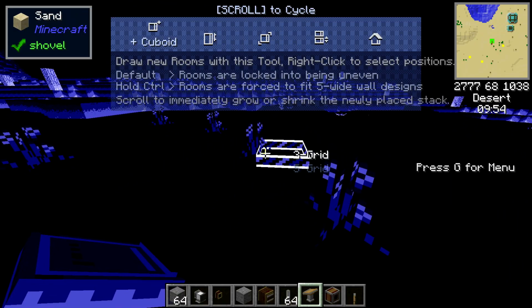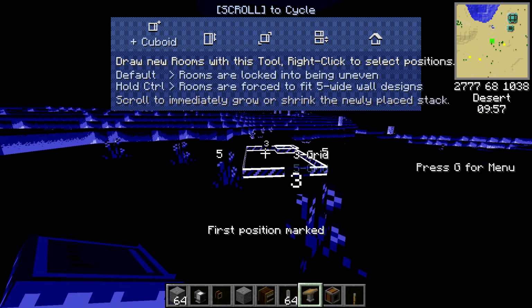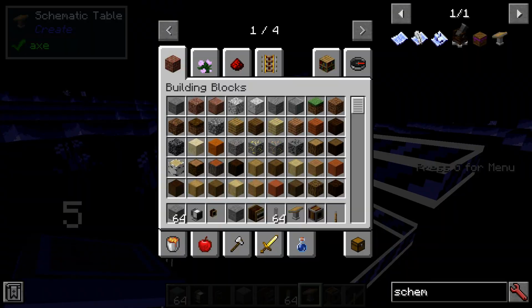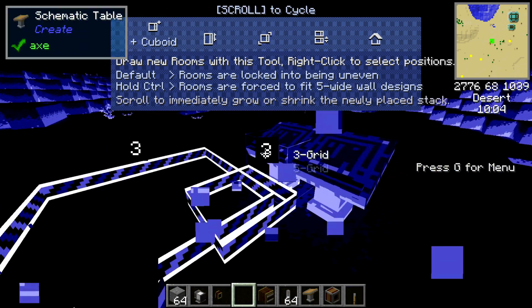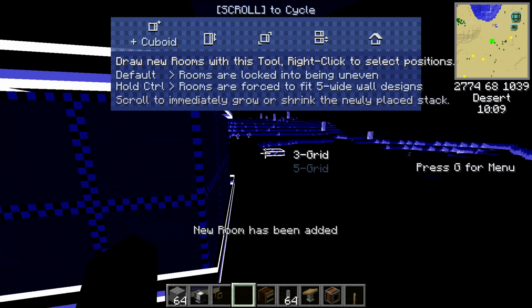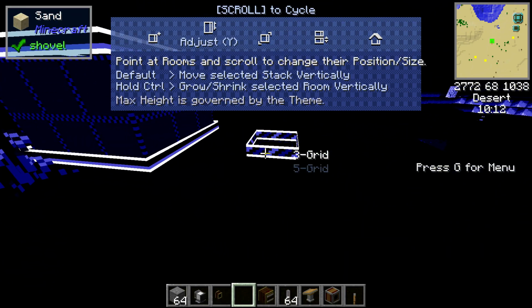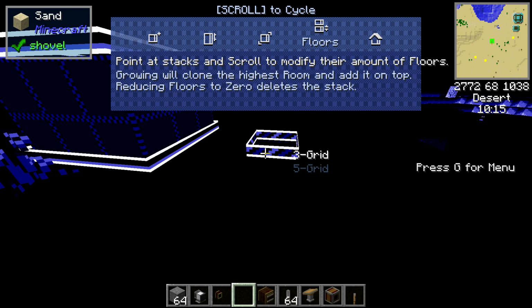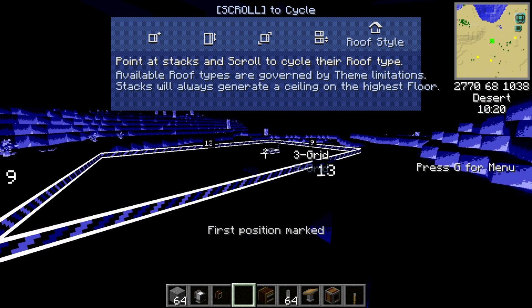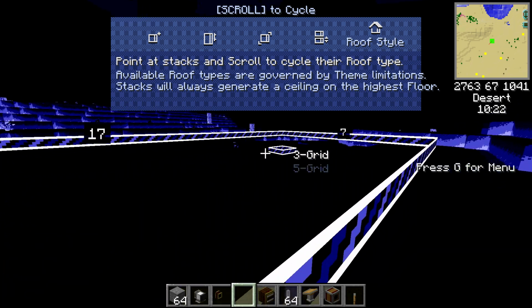Okay, so you hold down this. Basically, you can see I'm drawing a grid. The problem is I need to have nothing in my hand, because otherwise I start placing blocks. So you can make it a bigger one. Let's make it really big.